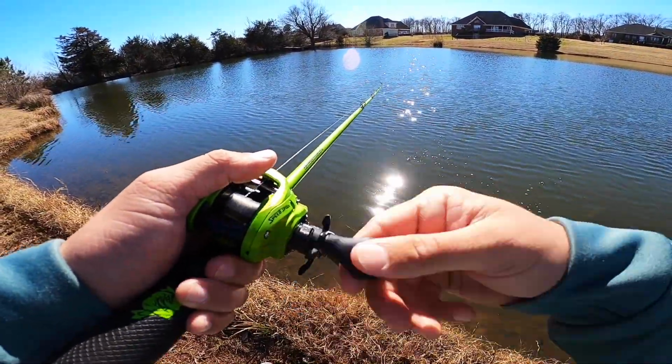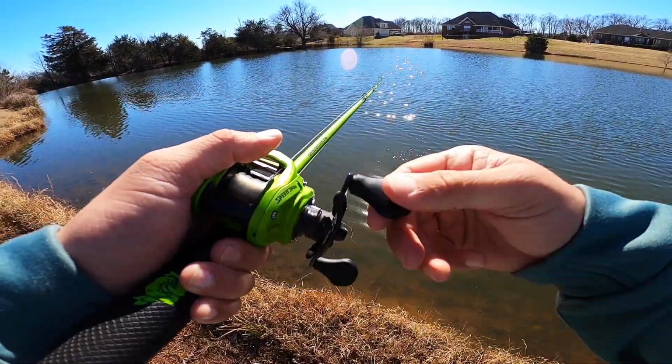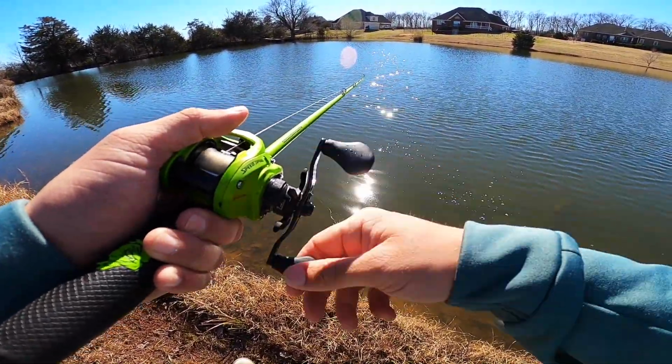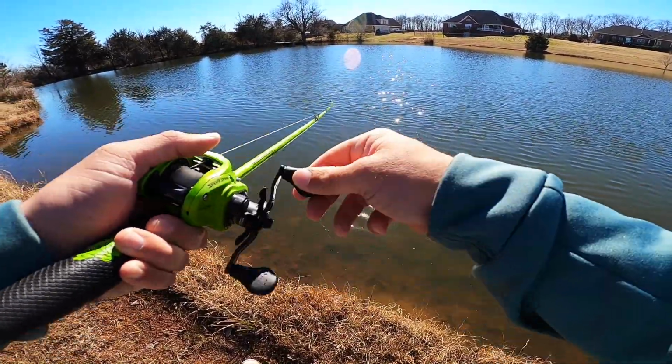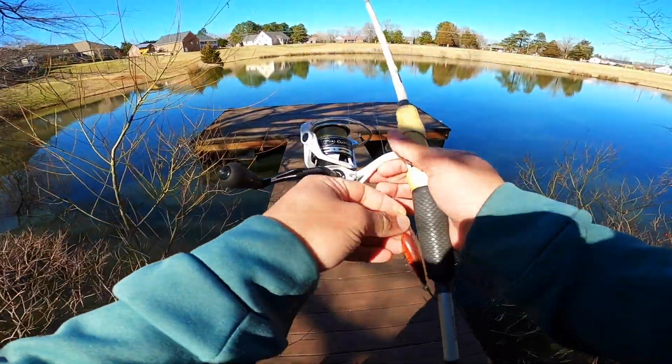This is kind of a deep bank. I really like it down towards this corner down here. So I figured I'd come over here and throw off of it. Bam, got smoked.